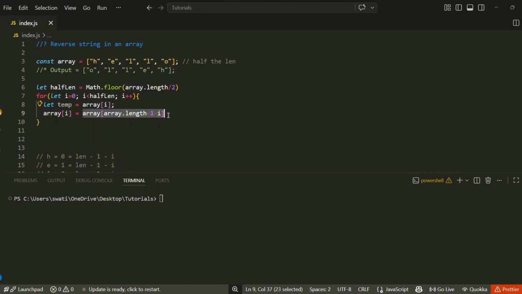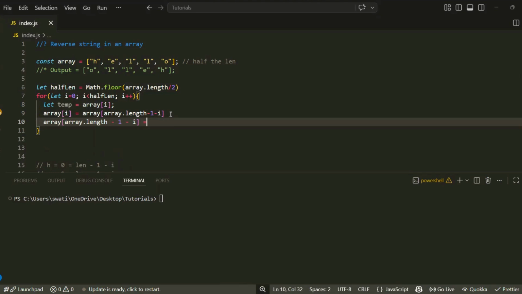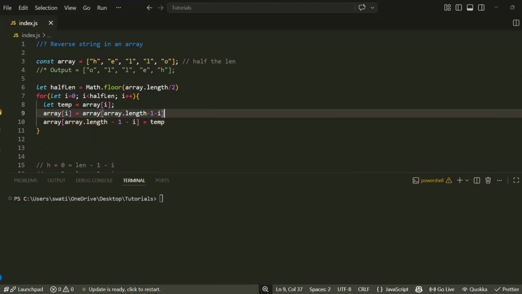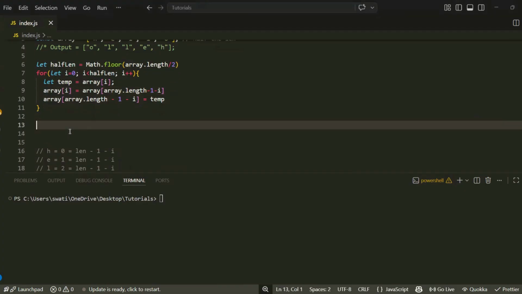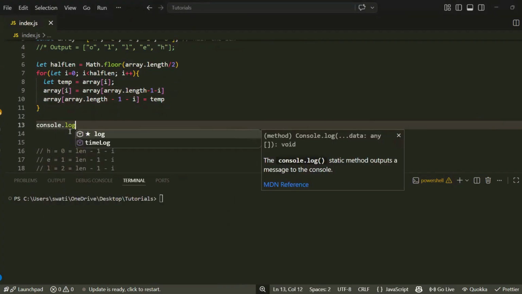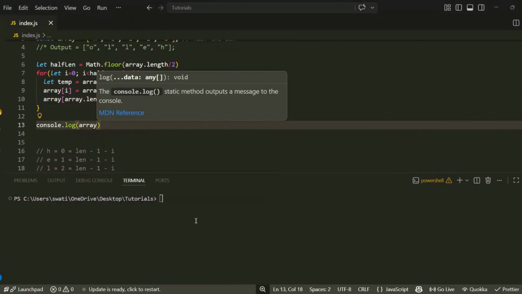And once this is done, we can simply override this value with temp. I'll explain it once more, but before that, let us run this solution and see if this is what we are expecting.